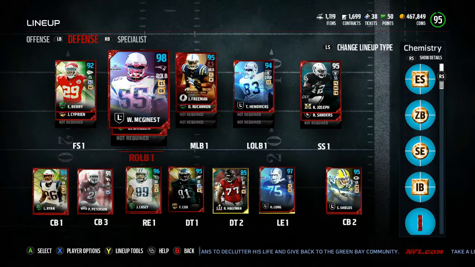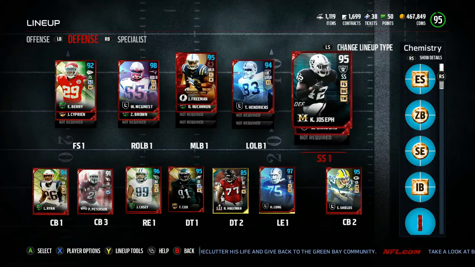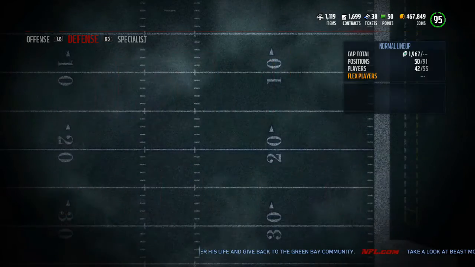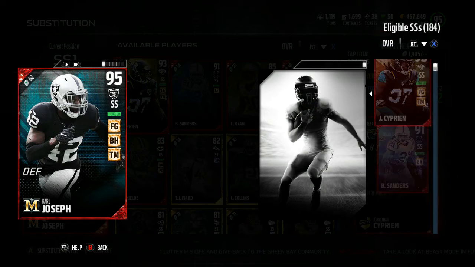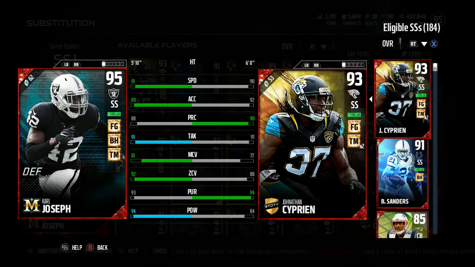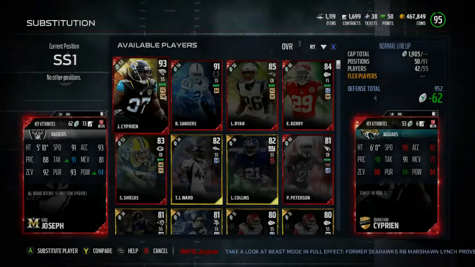Now, we still got Ted Kendricks. Definitely going to change him, and we still got Eric Berry. Eventually, we are going to change them. Now, we also got milestone Carl Joseph, 91 speed, 93 excel, 88 play rec, 91 tackling, 81 man, 92 zone, 93 pursuit, and 94 hit power, and he's a 95 overall on our team.